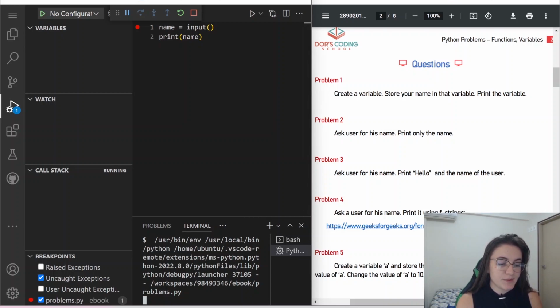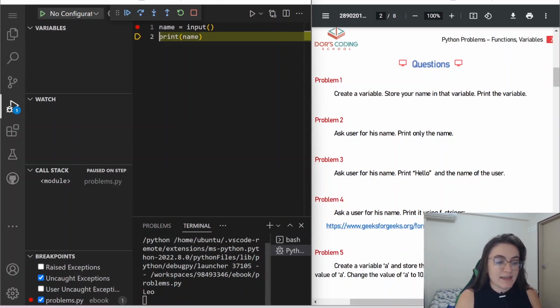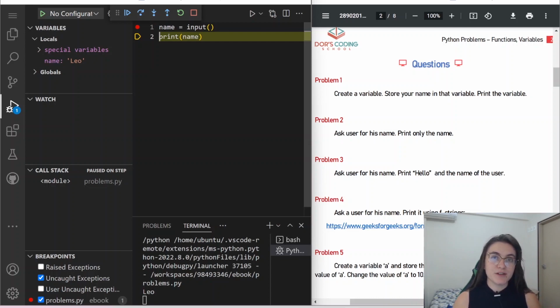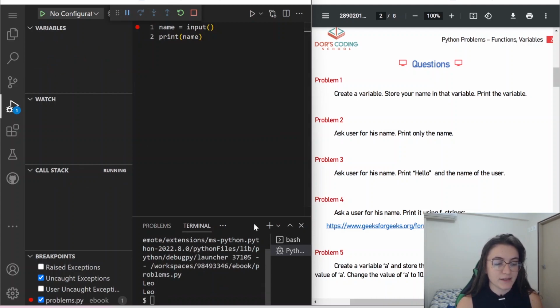So in here, if I put the name Leo and I click enter, now we have a variable called name and we're storing Leo. That's exactly what we passed in the terminal. Okay, so the input function basically gets the value that the user puts in the terminal and stores it in our code. And then if we print, we're gonna print Leo.